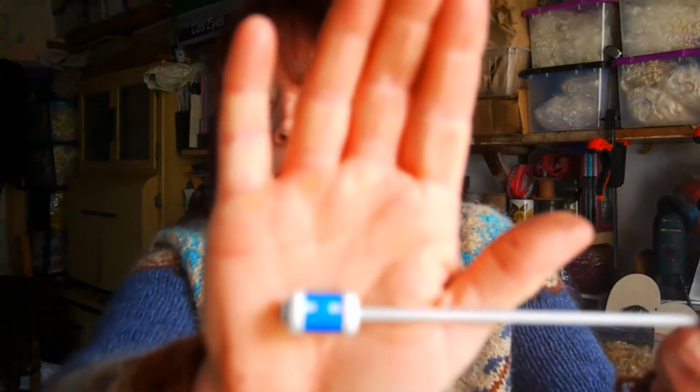I found these very useful when I was beginning to knit, when I used to knit backwards and forwards in a pattern. I don't tend to do that anymore because I don't like the sewing up, I'm just lazy. So I tend to look at patterns where it's knitting the round, knitting one piece, or the only thing you have to do is sew up under the arms like this cardigan was, and I'm just lazy. I just don't like sewing in all the ends and trying to make sure that it's all sewn up properly. Maybe it's something that I should learn to do properly, and then maybe I could knit more things in pieces. But yeah, this is a useful little gadget here.